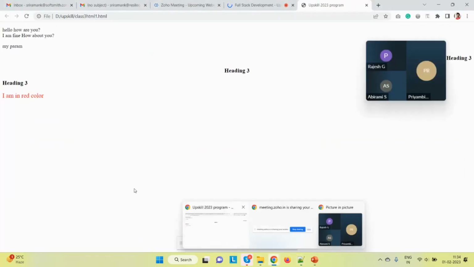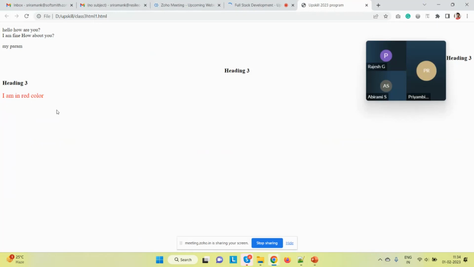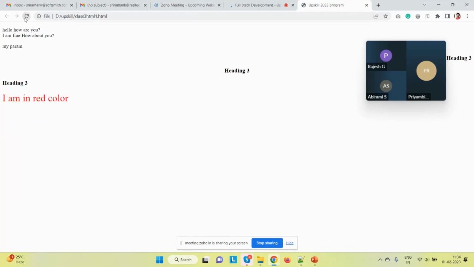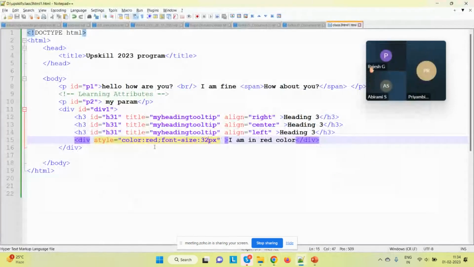You can see now, I am in red color is showing in a bigger font. I'll put it at 32 pixel. Save it, refresh the page. You can see the font increases. So the font is controlled through font-size, and color is controlled through the color parameter.